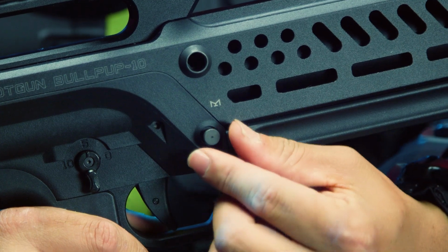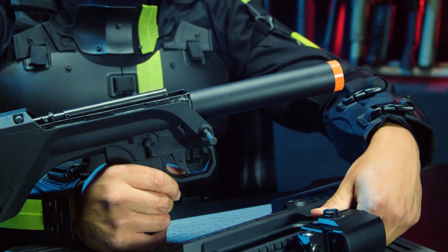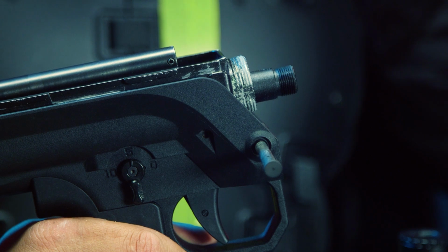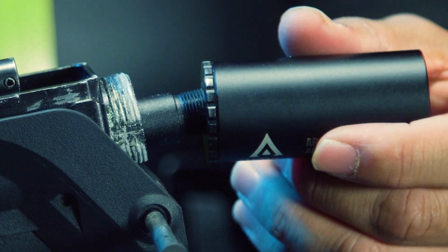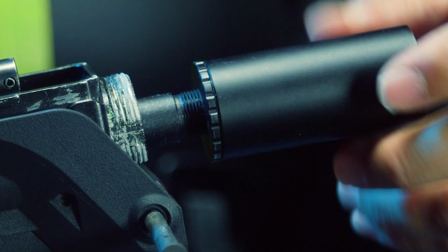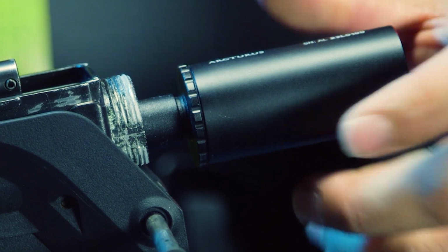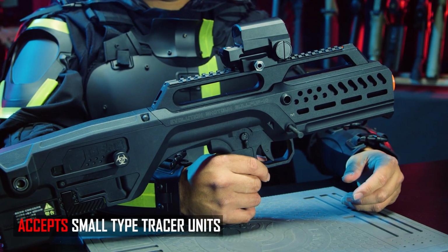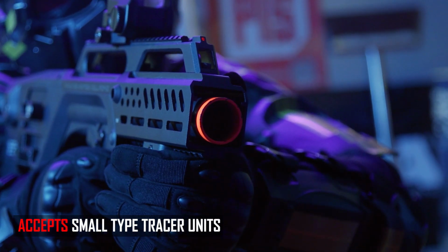All you have to do is punch out the front pin of the gun and you can slide off the aluminum upper assembly of the gun. This will expose the barrel shroud, which you can unscrew with some effort, and that'll reveal an AEG outer barrel. It looks kind of like an M4 AEG outer barrel with 14mm counterclockwise threading, and this will allow you to throw on any smaller type tracer units. Once you have that secured on, you can throw back on the barrel shroud and reverse the process to put the gun back together, and there you go. The gun is tracer ready and can light up all your tracer rounds downrange.